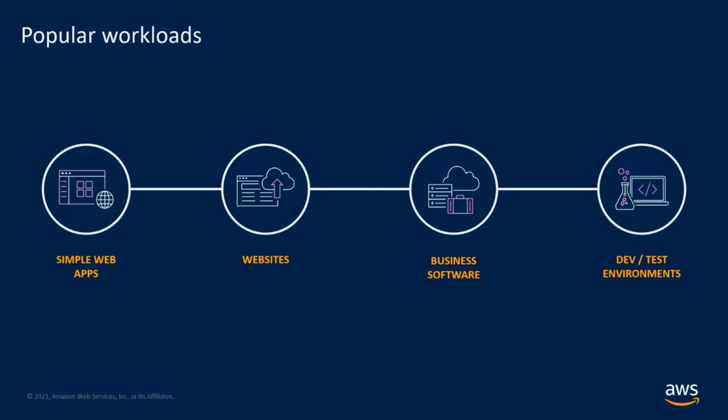You can create and customize your blog, e-commerce, or a personal website with Lightsail's pre-configured applications like WordPress, for example, or Magento, or Plesk, or Joomla, whatever you may happen to be using. You can also run your business software on Lightsail. You can run open source or commercial software very easily. Lightsail really helps you launch line of business software like file storage and sharing or backups, or financial or accounting software, and much more very easily.